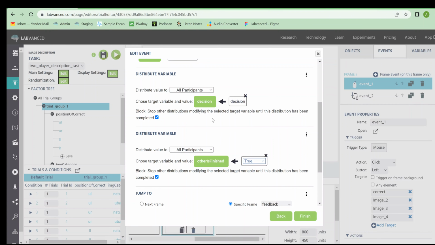The distribute variable action is critical to multi-user studies because we are sending someone's variable to everyone so that they can see. This is also great for examples like public goods games, where you are sending an amount of essentially fake money to a participant in an effort to either collaborate or sabotage. You may be playing a prisoner's dilemma type game, etc. Whatever variable you have stored, you can send, and it doesn't have to be all participants. You can select which participants you're sending this to.